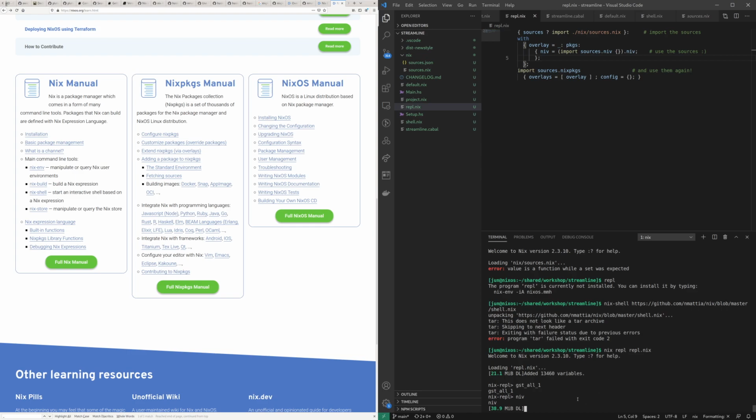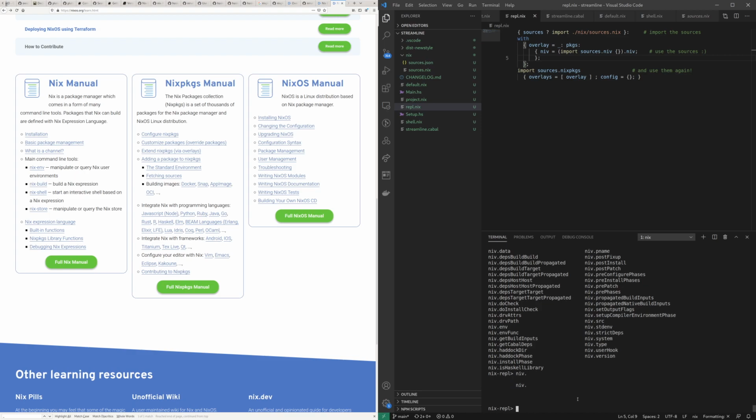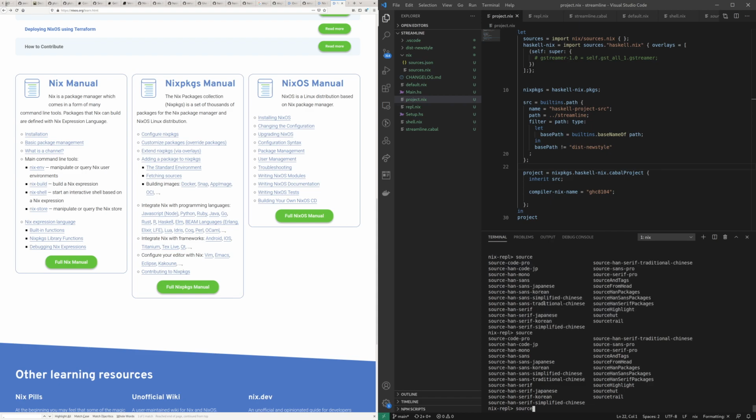So those are all NIF specific things, I suppose. And then Haskell Nix, I think, is not an overlay. So we don't know how to import Haskell Nix. Sources is not here, right? Sources is just a variable.